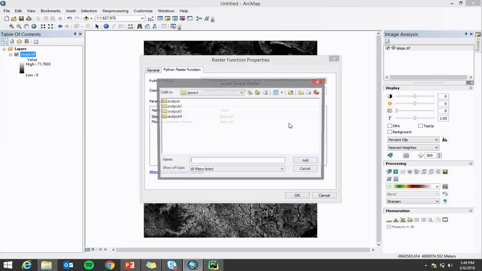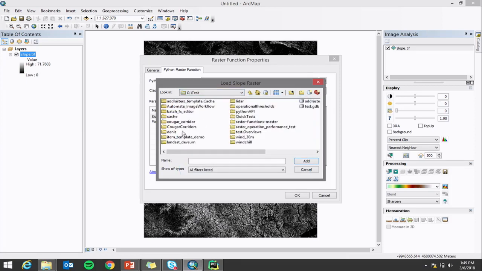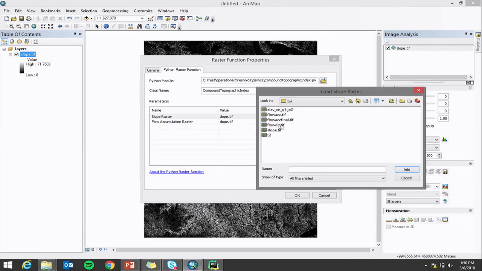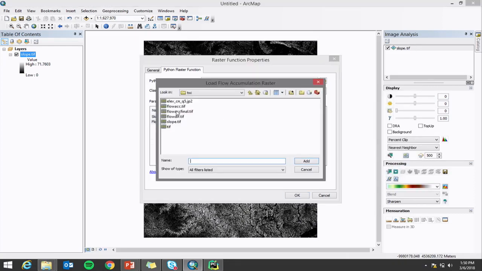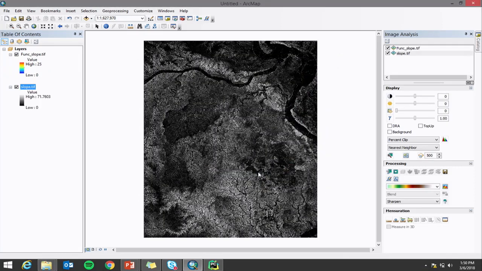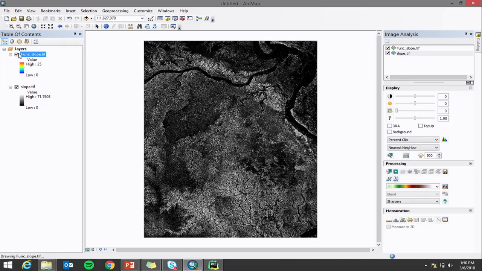So let's take a look at it. I'm going to point to my two rasters. The first one is my slope raster, and the second one is my flow raster. I'm going to run it. Why is it not working?